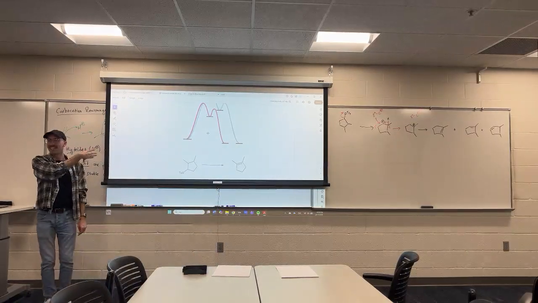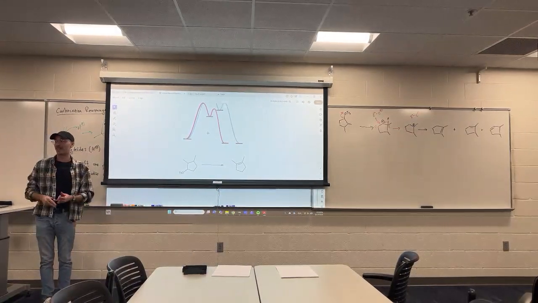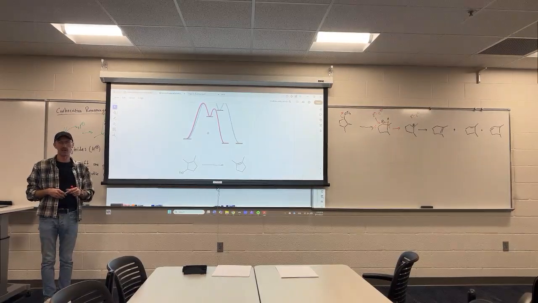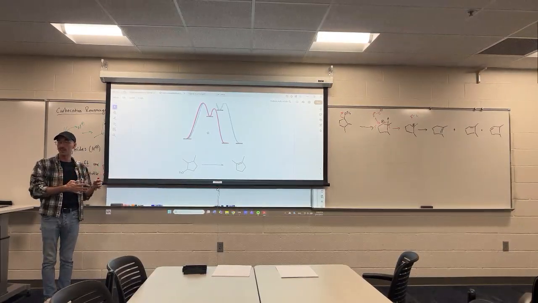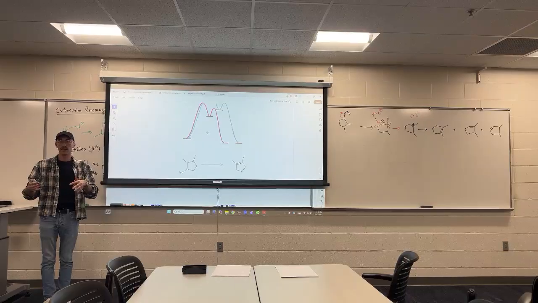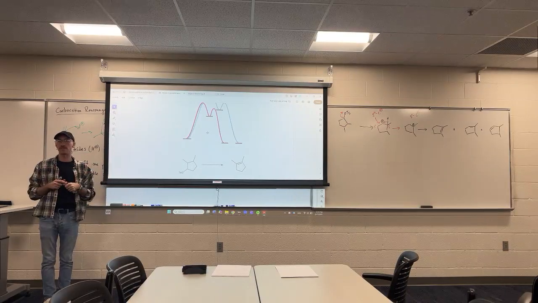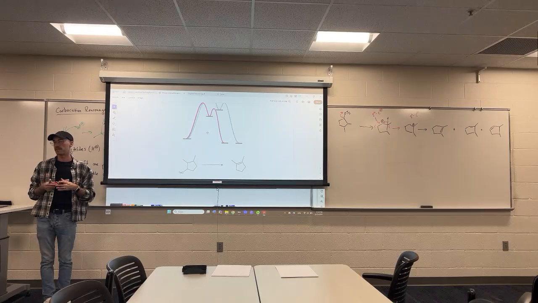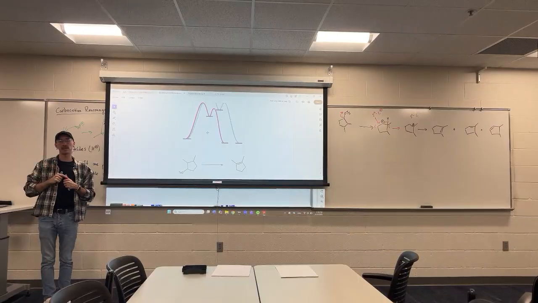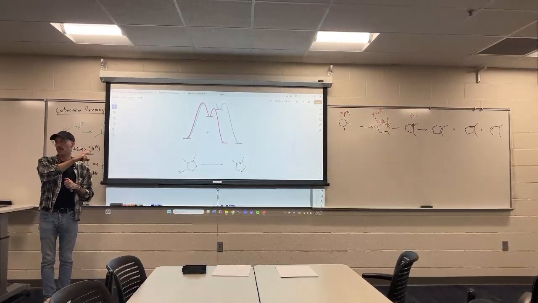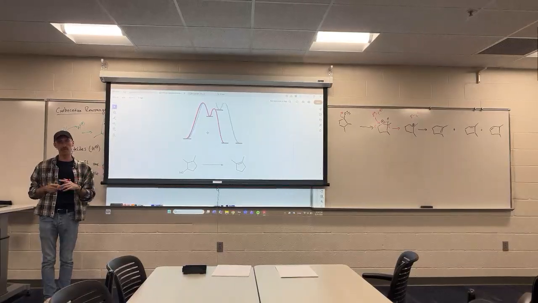You can believe me that all of this happens, or you can go home and be like, that was so BS. No way that atoms do that. The bonds don't shift. It's all a lie. But then we can take the NMR of a starting material, and we can take the NMR of the products, and we can prove that there must have been this rearrangement of atoms in order to get that specific product. This is another reason why I teach you spectroscopy early on, so that you can actually prove spectroscopically that these reactions happen the way that we're saying they do.